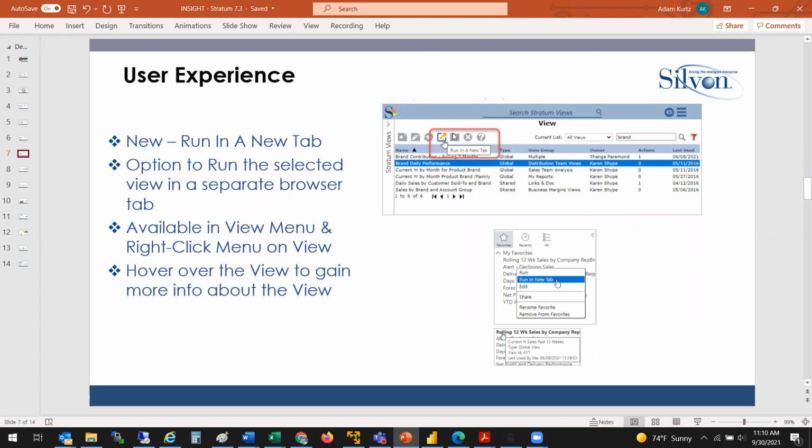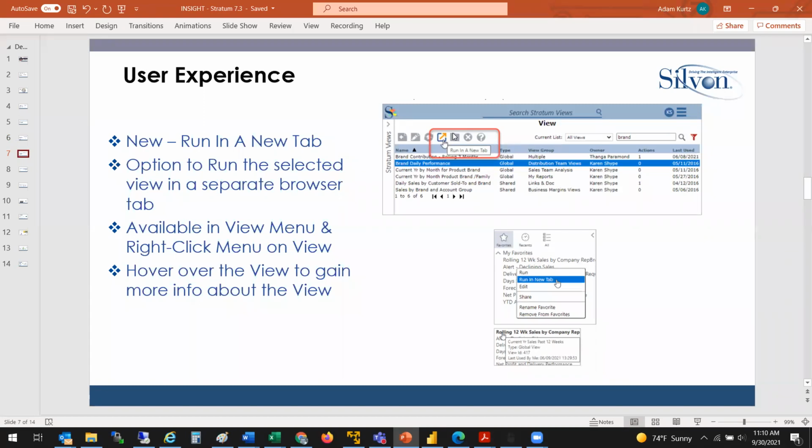More on user experience, you'll notice if you go into the view menu, you'll see a run in a new tab button. That's new. So you can highlight any one of the views, for instance, that you looked for using your search Stratum views. That's the concept: look for your view, find it, highlight it, and then you can click on run in a new tab, and that'll run the view in a separate tab.